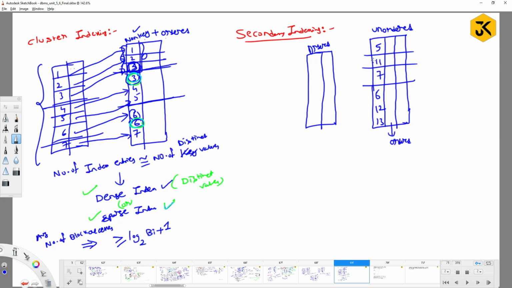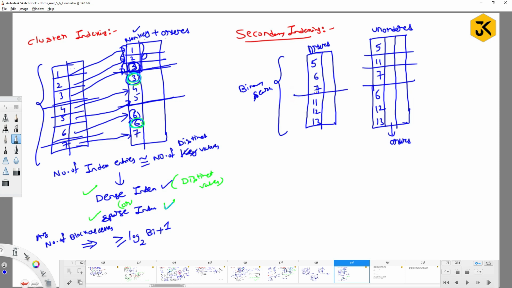So we are going to apply some kind of secondary mechanism. Here the data will be in sorted order: 5, 6, 7, 11, 12, 13. Why am I applying a sorting mechanism here? Because I can apply binary search easily, so that the time complexity is completely reduced. That's why I place it in an ordered format.